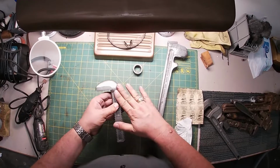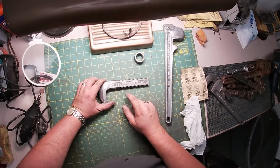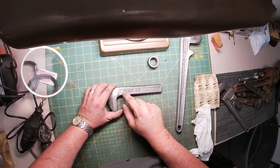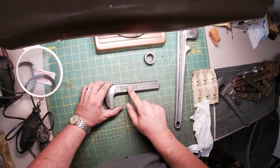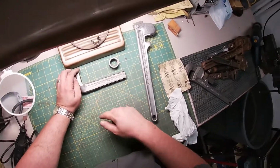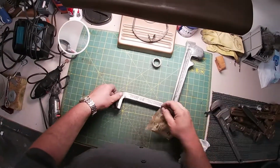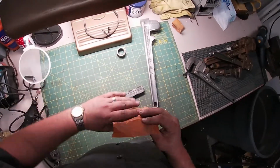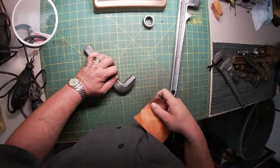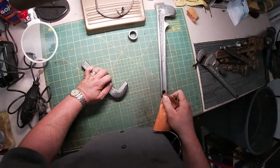This will be painted black, and that includes here. And what we'll do, I like to see the lines, so we'll probably take a lighter color and just cover these numbers. Maybe the logo. I might leave the logo black. I don't know exactly how it's going to look. So I'm going to go a little step ahead here. That's probably going to be tomorrow's video, because we still have a lot to cover today. I don't know if you knew that, but we've still got a lot to cover today.